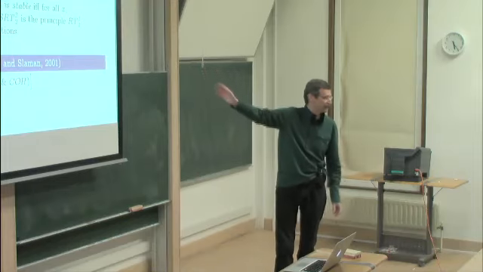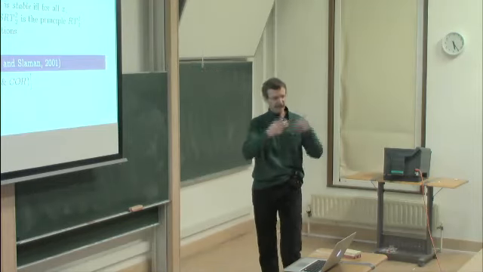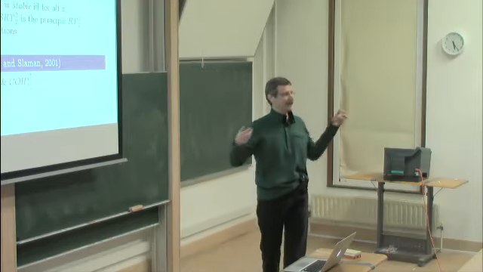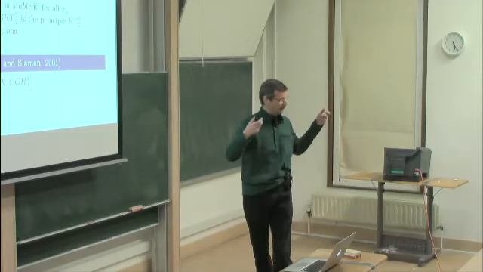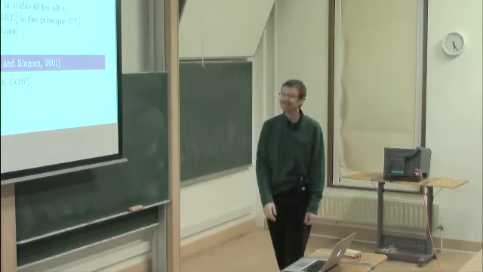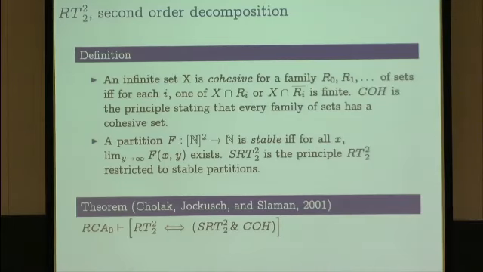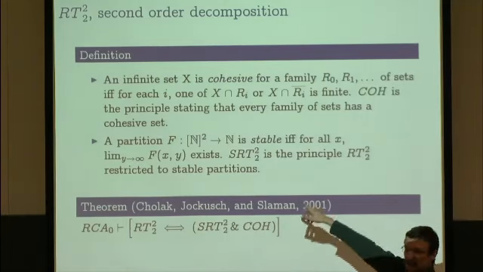That's what cohesive means. The word cohesive means you can't break it. It sticks together. You can't break it into two. So X does not break any of those sets into two infinite pieces. They don't break X into two infinite pieces easily. So the cohesion principle says that every family of sets has a cohesive set.